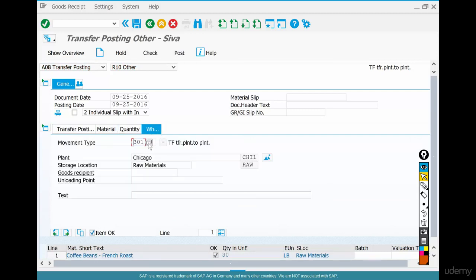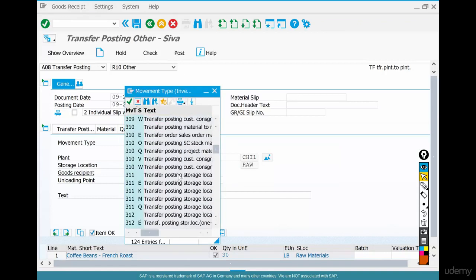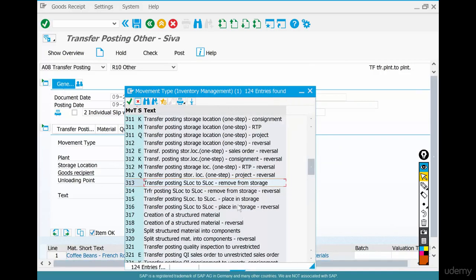And what is the movement type that we want to use? We want to use a two-step movement type, right? So we want to use a 313. What does it say? It just says removal from storage. 311 said transfer posting from one storage location to other. 313 just says remove from storage.